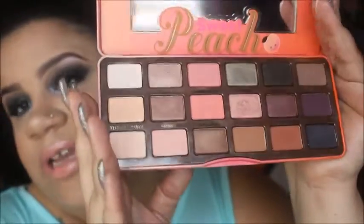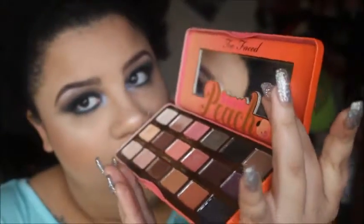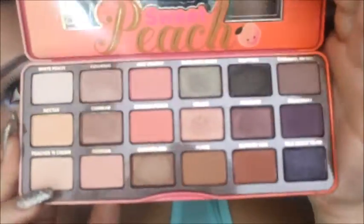So when they said it was bringing it back, I said, girl, let me get it. And I might get that blush too, even though y'all know I don't like high-end blushes. I might get that blush because that blush looks something fierce. So here it is right here, and it really does smell like peachy candy, wonderful, beautiful wonderland.